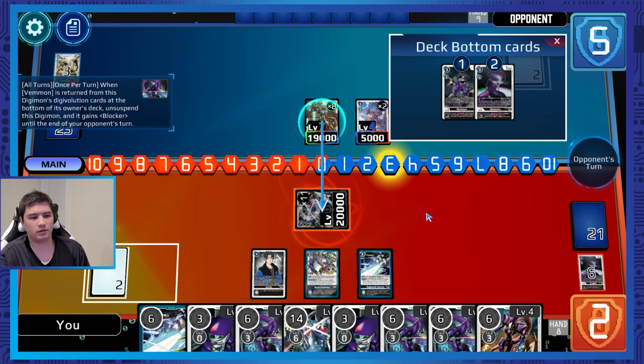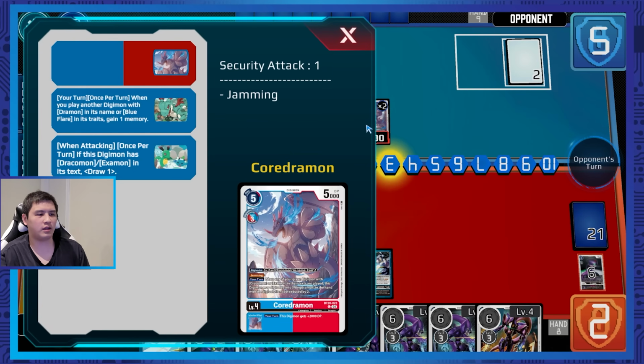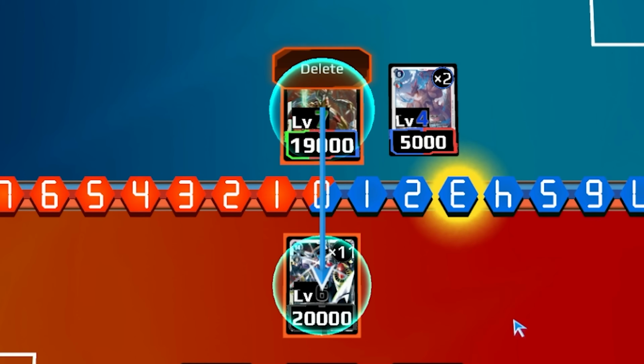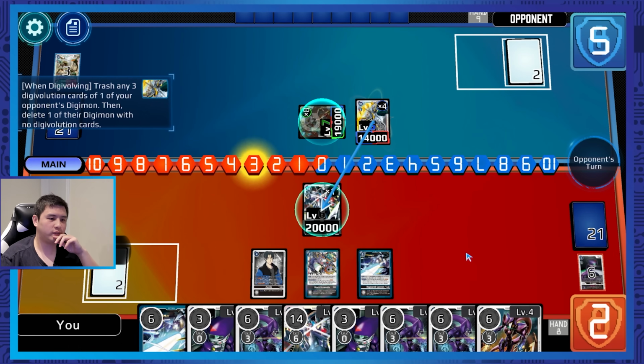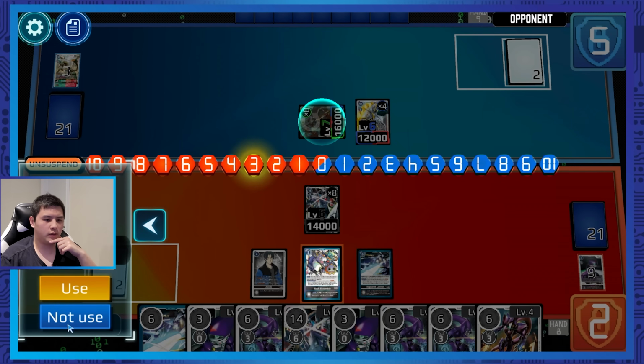We use that, unsuspend, gain the blocker, stop the attack, can't delete them, so they evil their prior, which is smart. Now, what are they gonna do here? They have to evade, right? Okay, Wingdra. Oh, they're gonna trash our sources. Okay, they're gonna take out all our Vemmons. So we just, yeah, we don't need to use this.